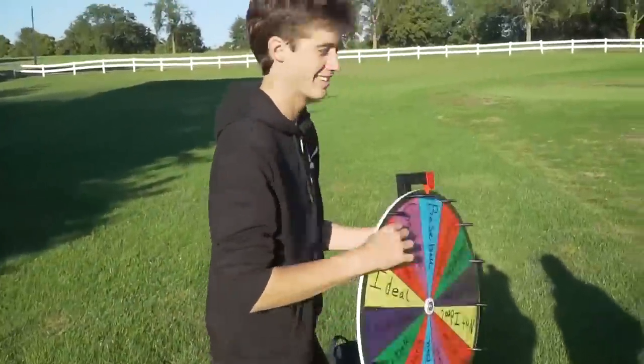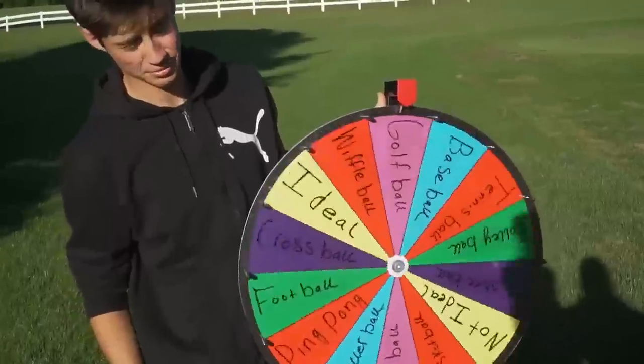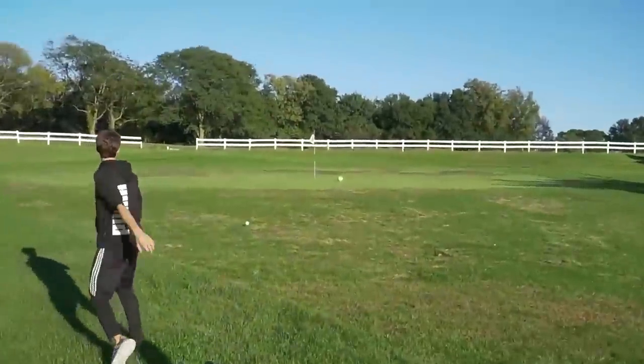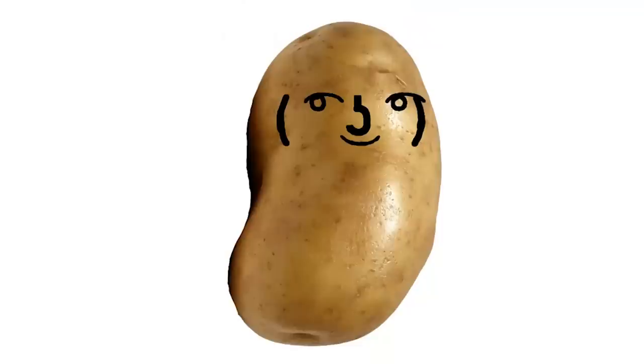Garrett's going to go ahead and spin now, man. All right. Whatever that was. So this is my second shot. Wait, this is your second shot? Yeah. Wiffle ball. Hit this thing to the river. And he's just short of the green. Think about it. I was going to spin.